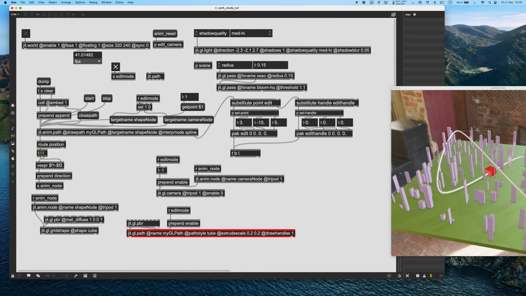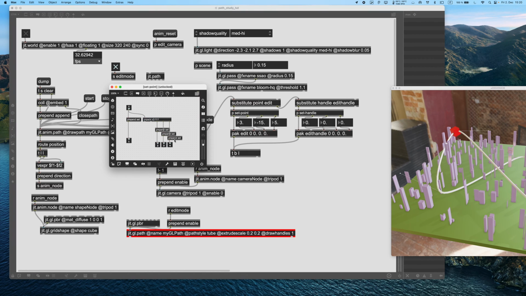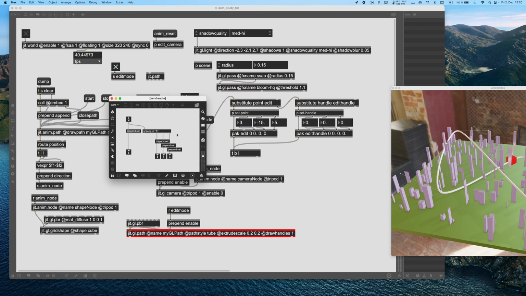So inside here, pset point, we just want to add another float value for the time, and then we move them all one to the right. The same thing we do in set handle. We add another float here for the time, and we move all these cables one to the right.